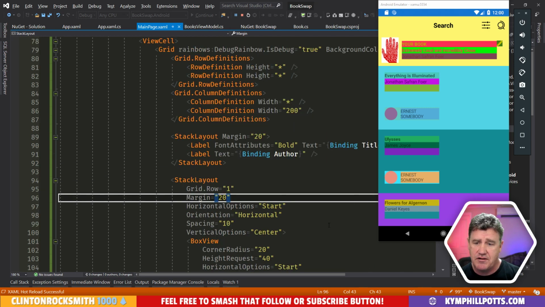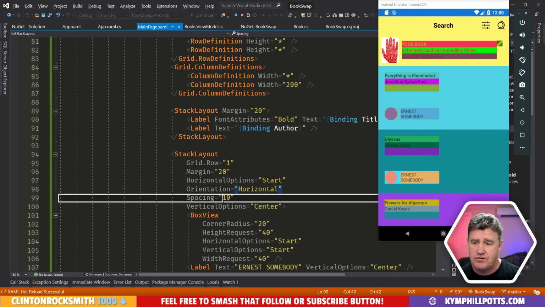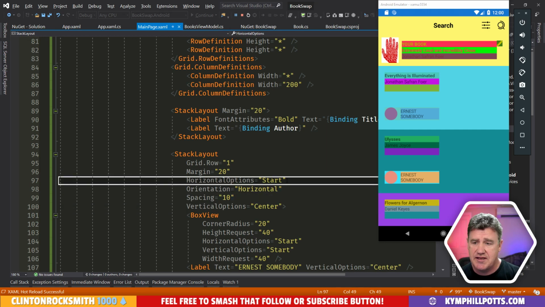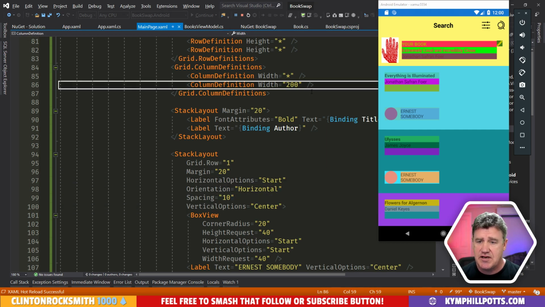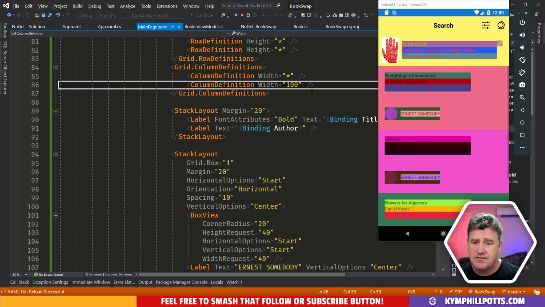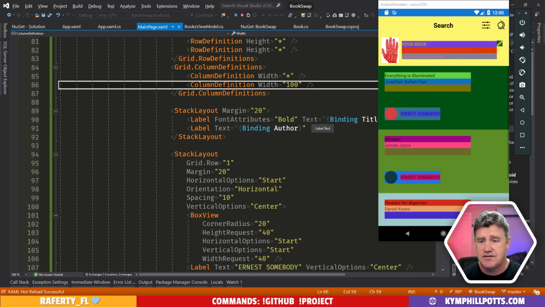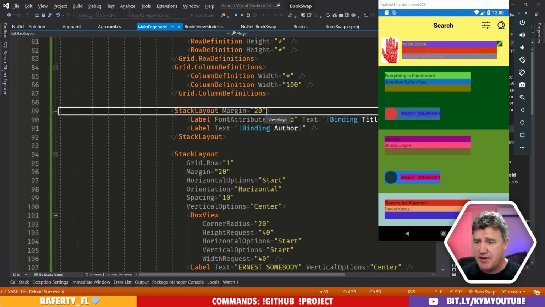How's that wrapping? Vertical options of that, horizontal options of that. Is it because of the size of this? Yes, it is. Okay, cool. Well, that's good to know. Okay, it's looking pretty messy at the moment, but that's cool.